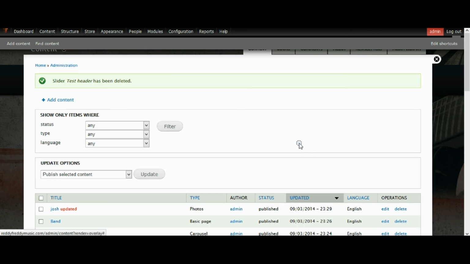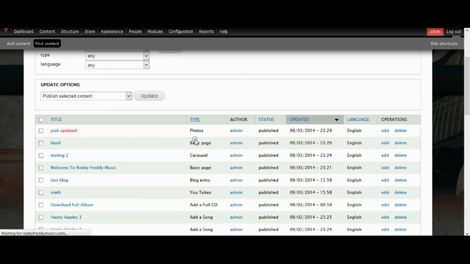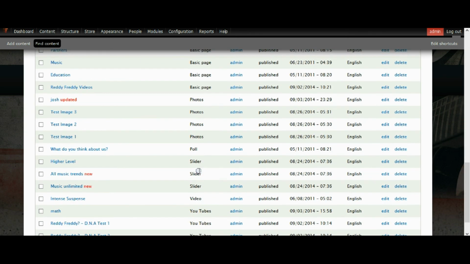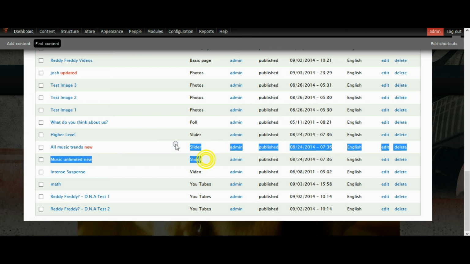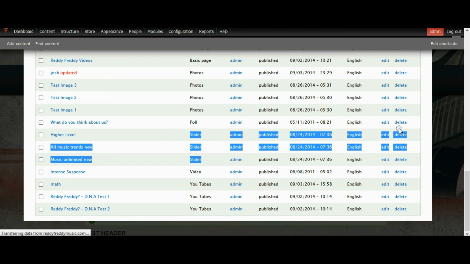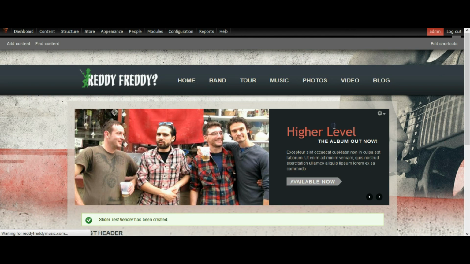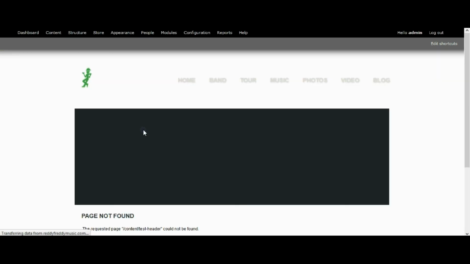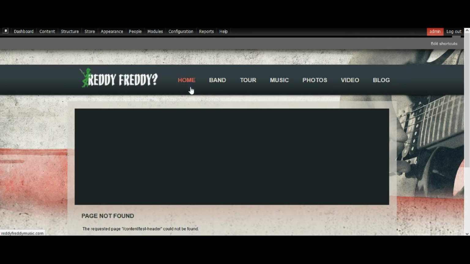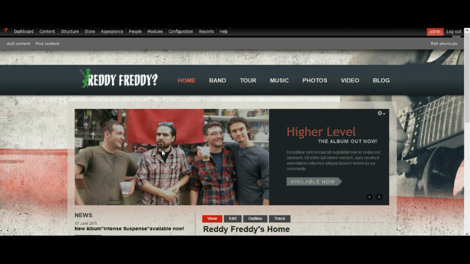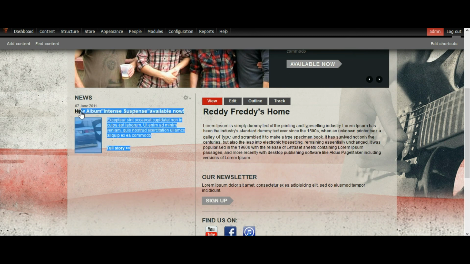And say you wanted to edit the content of those sliders, you just come to type, and you find the slider type. I know this seems confusing, but it's really not. And then you can just edit these pages directly. And say you wanted to, I think that's pretty much about everything. Oh, the news is the same concept. There's a news page that you can add that'll populate this section.